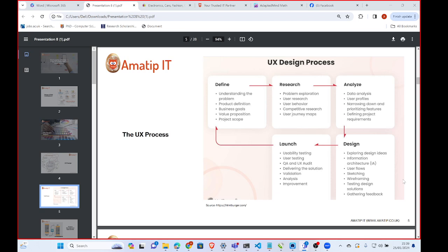And you can see now that the define stage is one of the most important stages of the UX design process. Why? Because if you get it wrong at the define stage, definitely many other stages that follow will be wrong, and by the time you launch your product, you will find out that you launched the wrong product. By the time they carry out the user testing, the product will fail and you go back to square one. So it is always important to have a clearly defined problem or product before you embark on the journey.